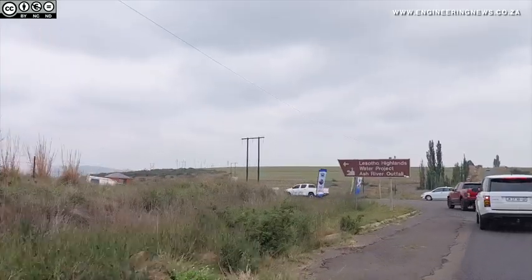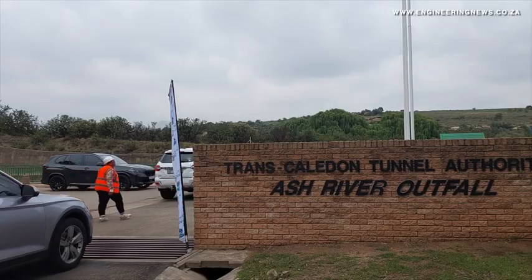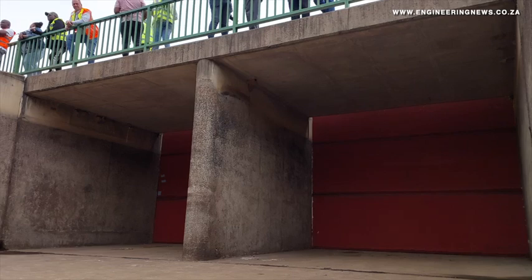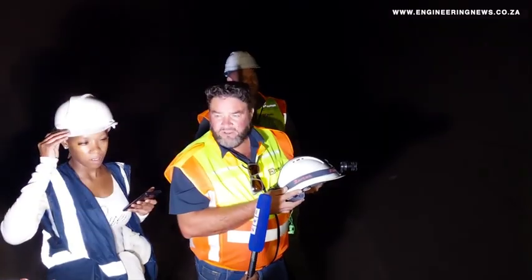Natasha Wendahl was on site. Since the total shutdown on October 1st for six months, the tunnel, which transfers a contracted 780 million cubic metres of water a year into South Africa, has been emptied of water and general inspections have been conducted. These essential activities, which reveal that the tunnel is still in good condition, were required before repair work started on November 1st.